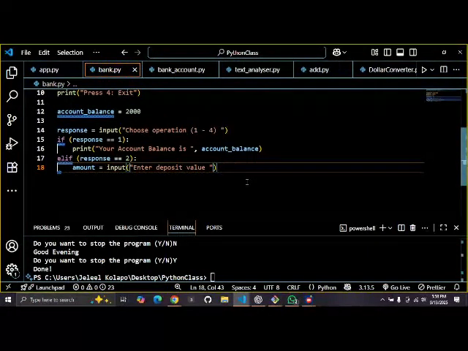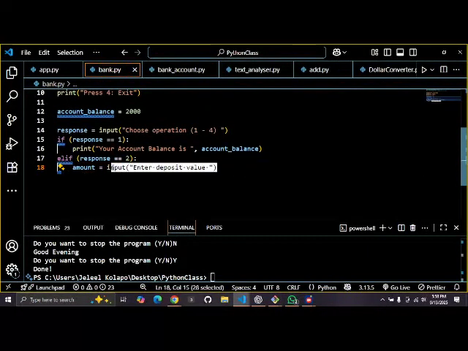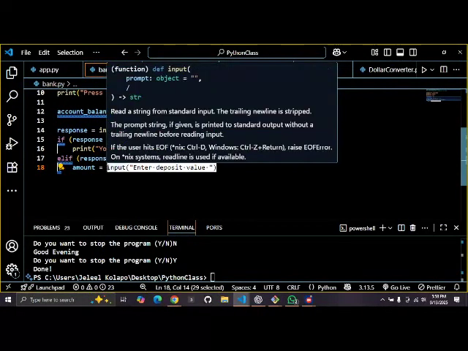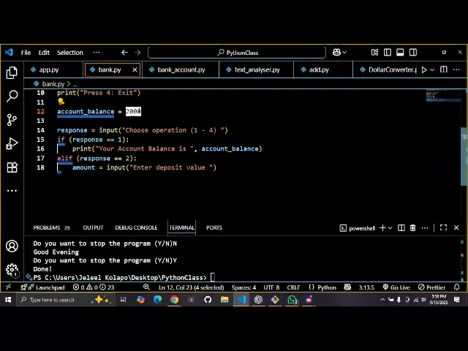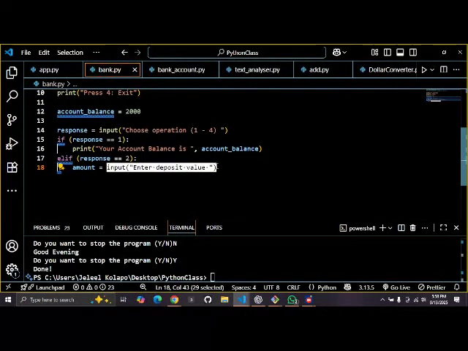Like I have told you before, by default input returns string, and you will agree with me that you cannot add it to this account balance, you can see from here it is a pure number, integer. So we need to cast, let me say you need to convert the number user will type, convert it to integer so that it can fit with the account balance, because we will add whatever user types to the account balance to get new account balance. Do you understand?